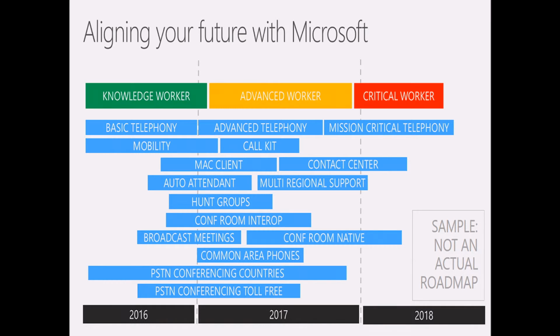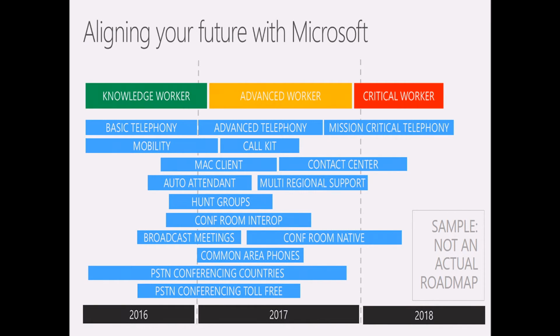But then here's my favorite slide. This is something that you work, oh, good, okay. I kind of got my hand slapped on Tuesday because I didn't put sample, not an actual roadmap, because this is the Ignite conference and not an NDA conversation. And these aren't actually real. They are examples of what it looks like. And we go through these with our customers. And we'll say, here, let's look at what you need. Here are all the things we have in our roadmap. Here are things that are existing. And we have real deep drill downs on each one of these if we need to.